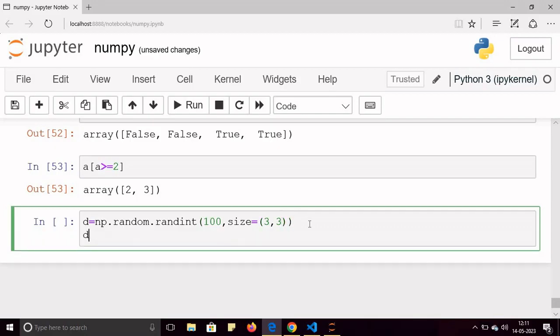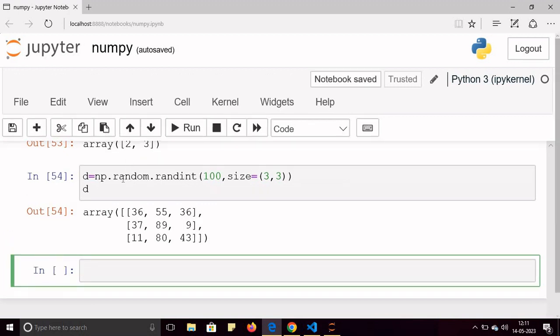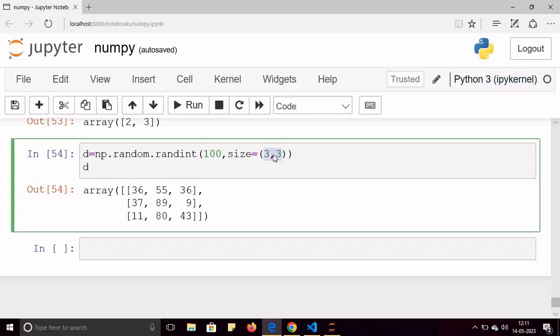And if I print d, very good. So you can see it will create a two-dimensional array, because I have given two dimensions here. It will create a two-dimensional array of random values, and the maximum value will be 100.